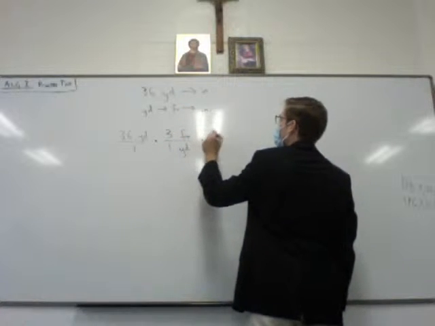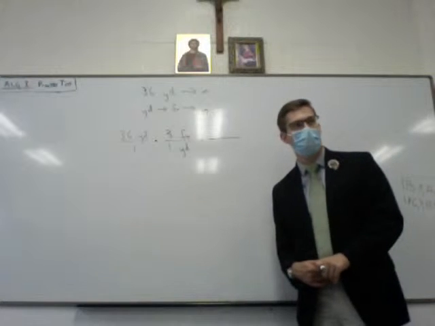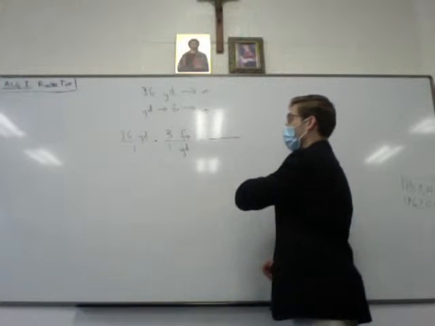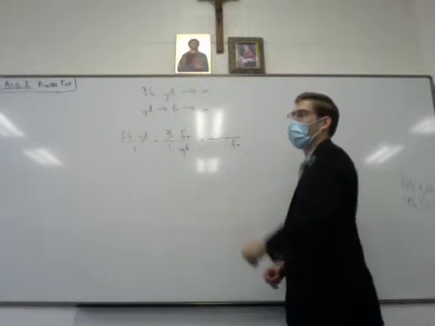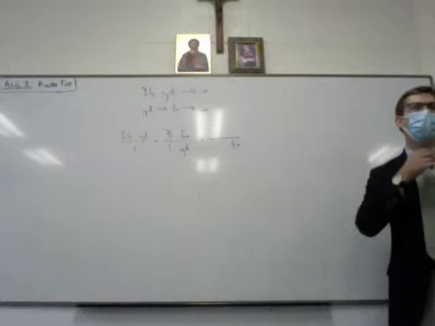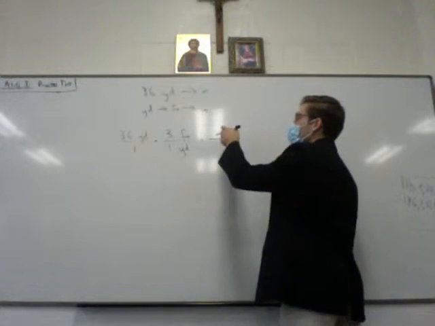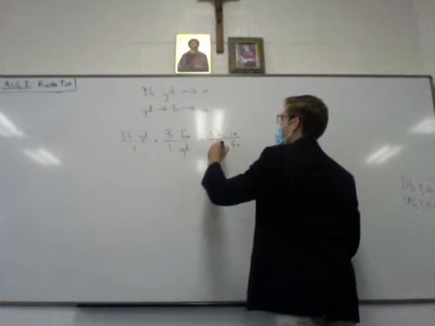We'll do a similar thing again to change it from feet to inches. Now this time, what are we getting rid of? Feet. So where on this fraction are feet going to go? On the bottom, because they're on the top here, so we'll cancel that by putting it on the bottom. And what are we trying to go to? Inches. So inches will go on the top. How many inches go to how many feet? 12 inches in 1 foot.